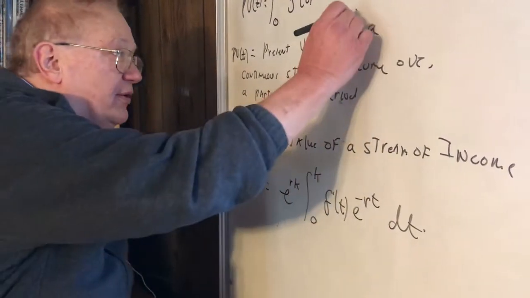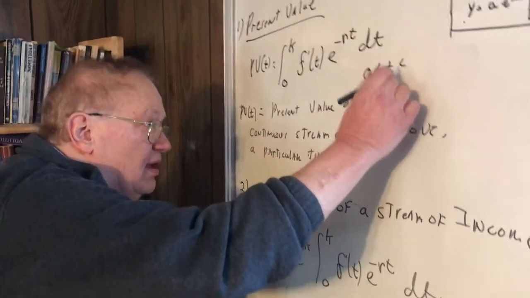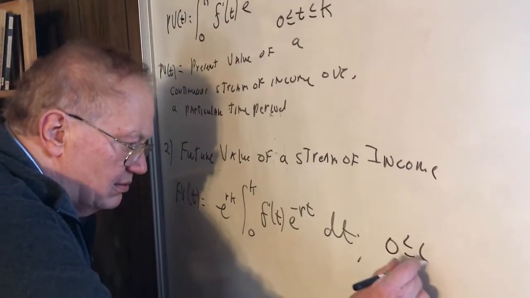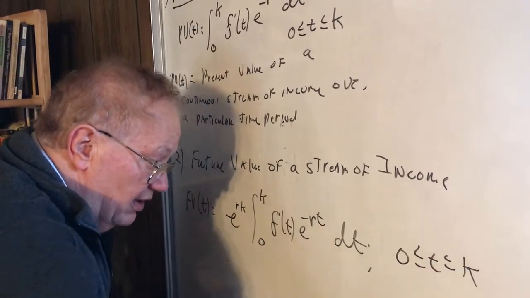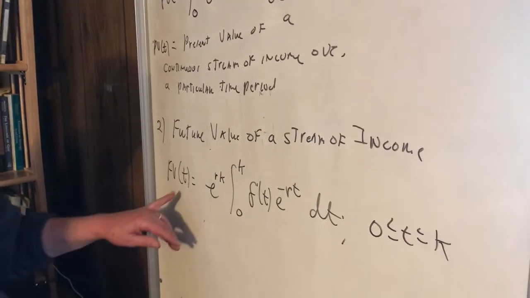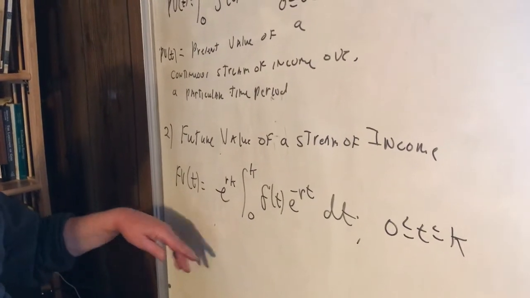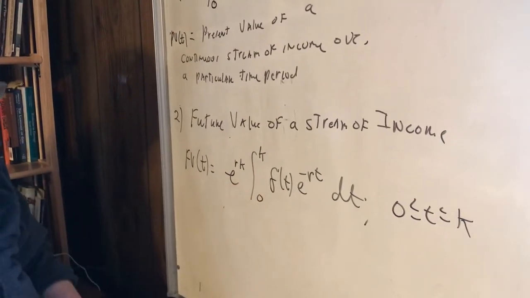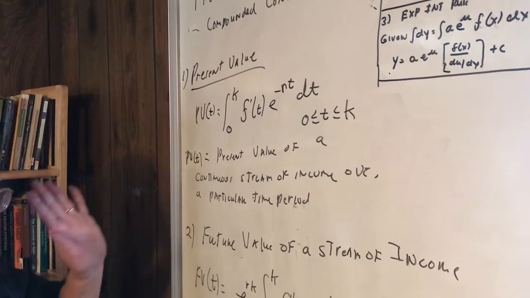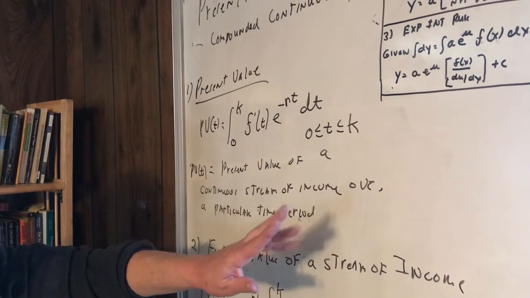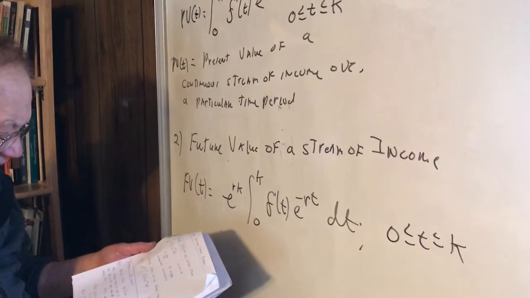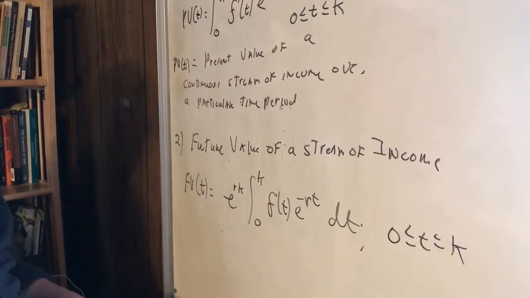And both of these exist. Notice K is the number of years out that you want to look at your income stream. This says, what is the future value of my investment now? This tells me what's going to be the present value if I take all this and bring it out. What is this worth to me now if I want to sell it? Okay, so we can take a few problems on this.